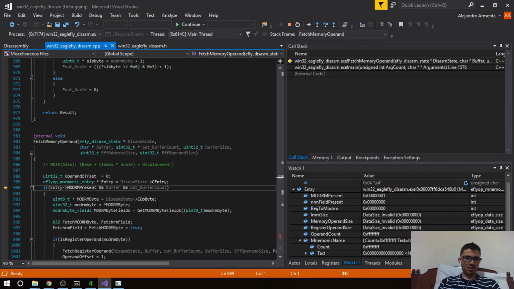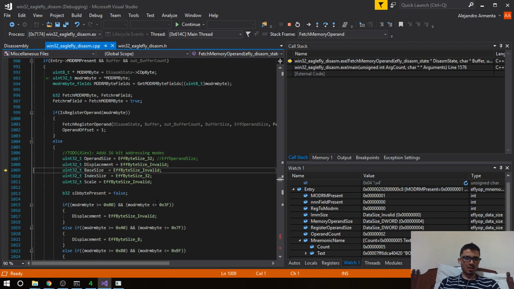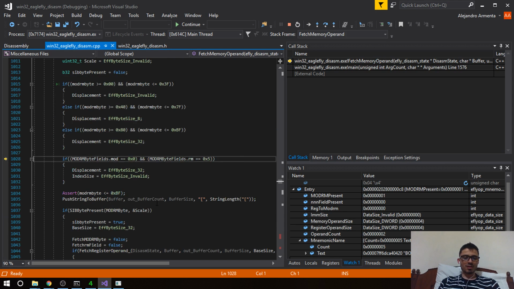So we go for the fetching of the memory operand, and we're gonna start saying that we have a modrm byte true, and there you go. If SIB byte present, it's just gonna be false in this case. And then we don't have a displacement, we assert that, we push a string there.